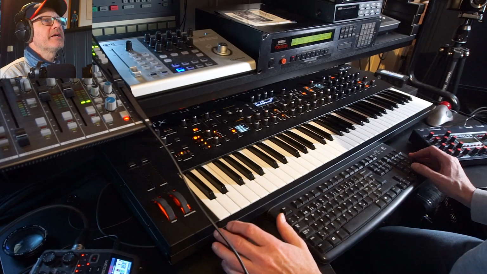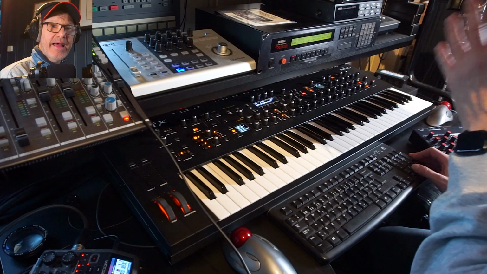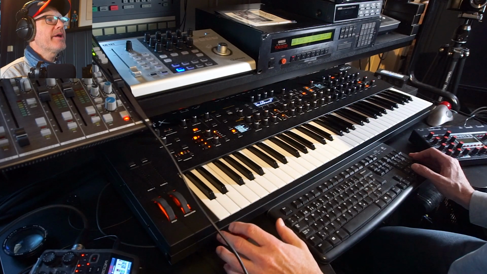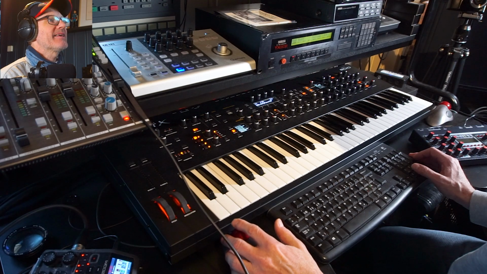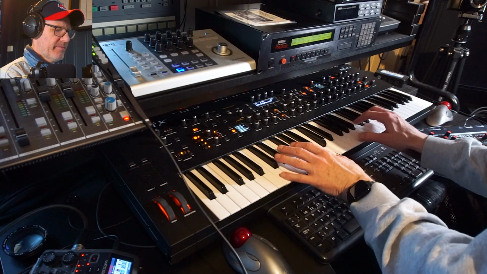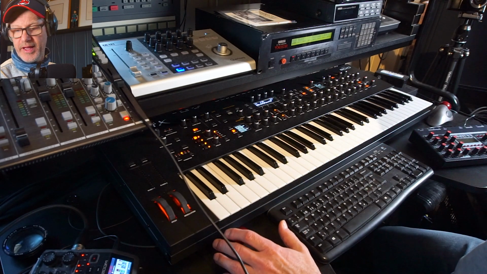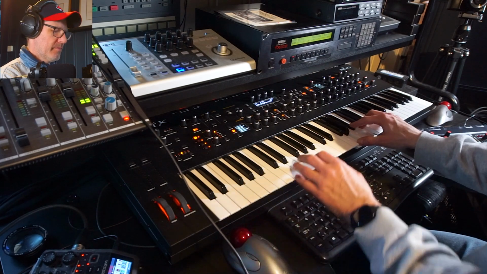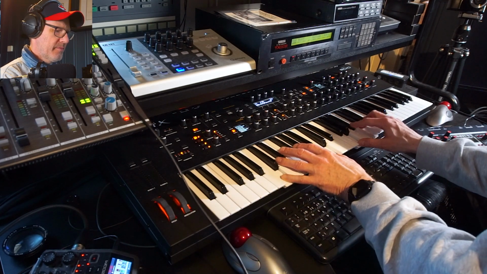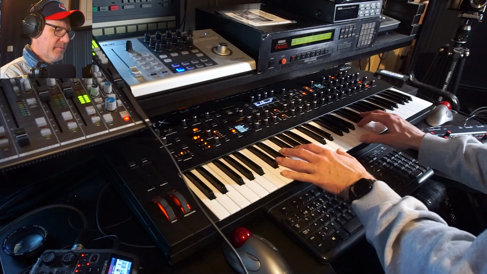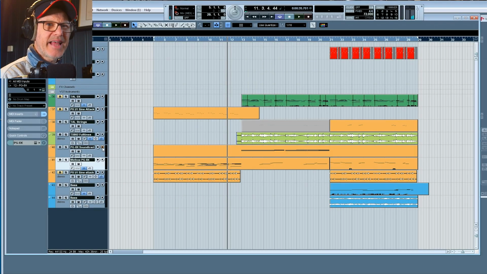So as you heard, I have a pad sound going behind the electric piano here, a very classic, let's turn that off again. The classic soundtrack pad patch from the JX8P, here done by the PG8X, and this is excellent in itself, so no need to change that out. I'll go for that VST PG8X.